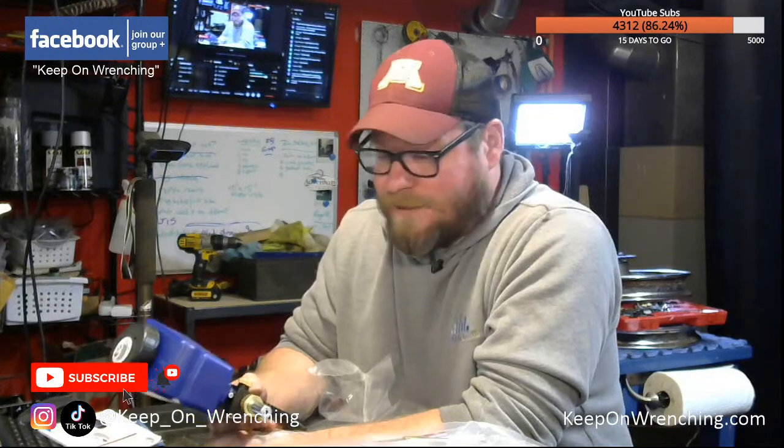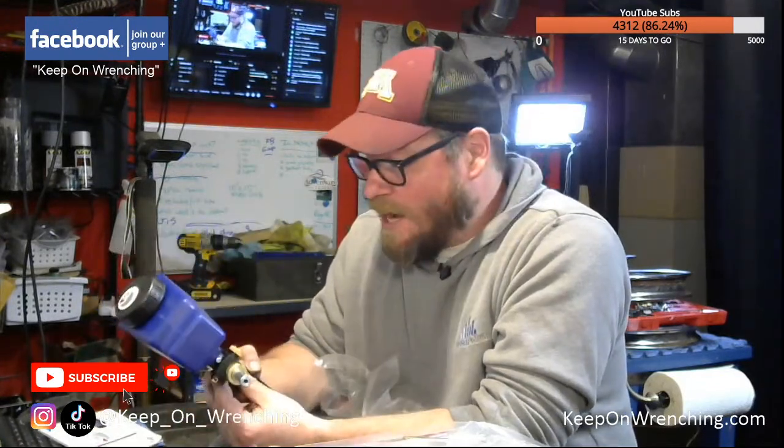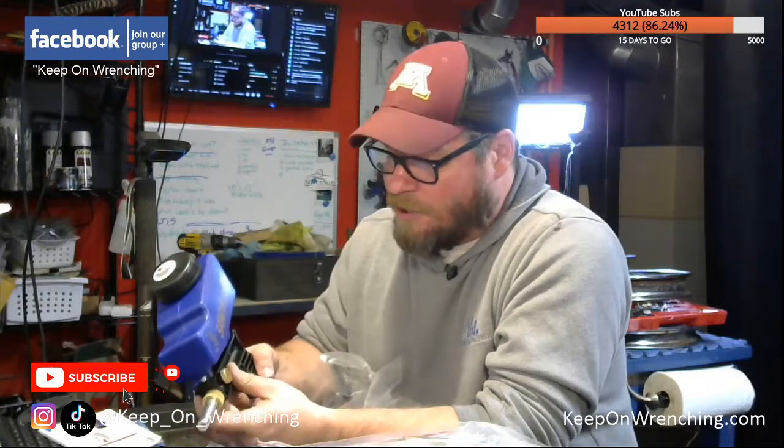sandblasting a motorcycle frame isn't that much surface area. So if this can get the job done, it's worth a shot. It's worth $50. I'll give it a try.